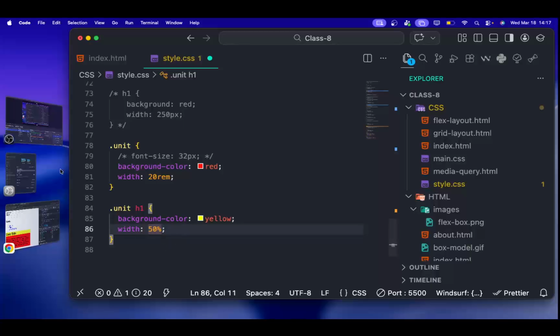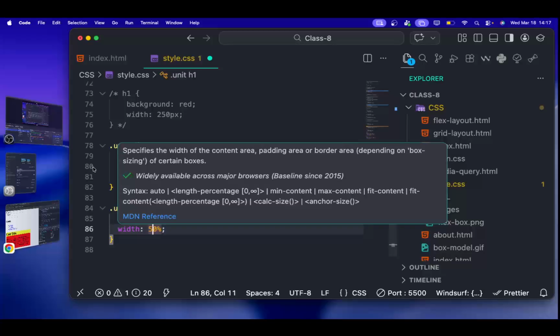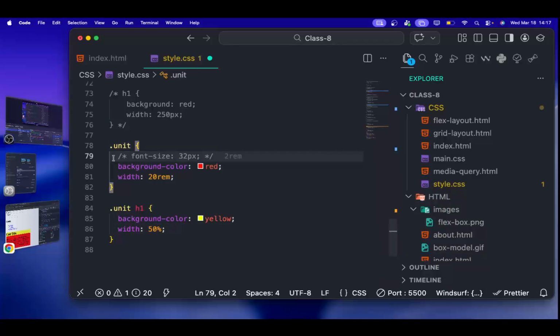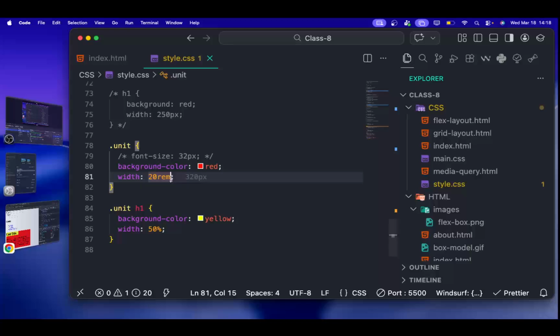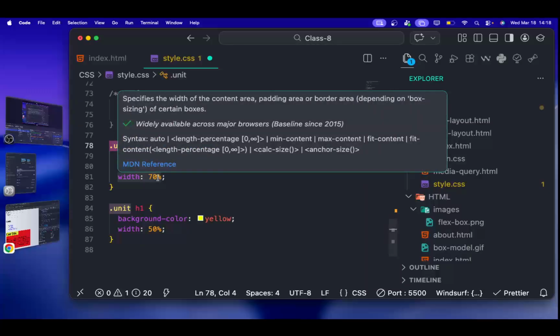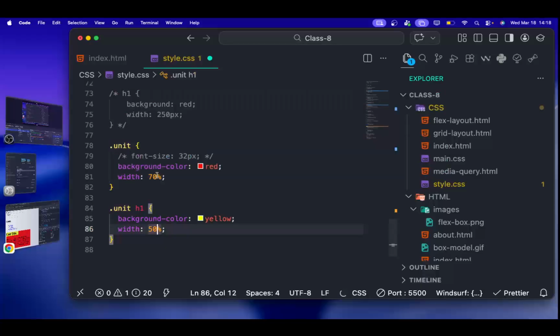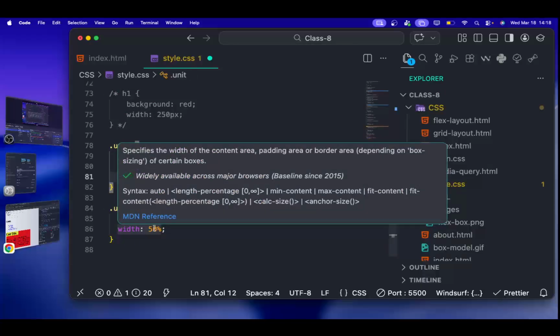Which means it's depending on the parent. So when this one changes, this one too will recalculate a new value, because it's always depending on the width of what you have here. Whatever width you apply on the parent, it will take the percentage of whatever you put beside it here. Since I'm doing 50%, it will always be half of the screen. And we can even make this one a percentage too. So if I use 70% here, it means wherever this one is placed, its parent is going to take 70% of that space. Then that means this one too, whatever the final value of 70% is, this one will now take 50% of it.